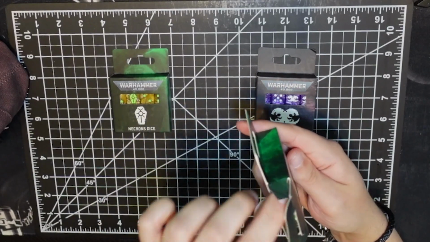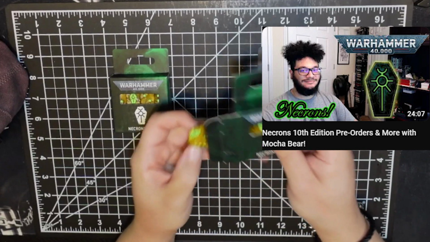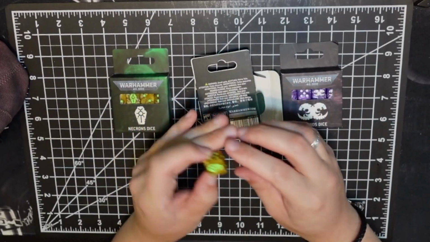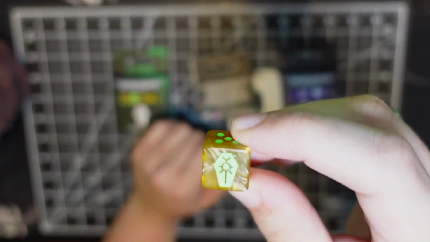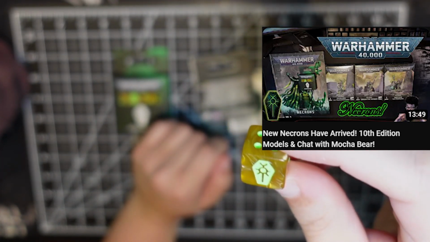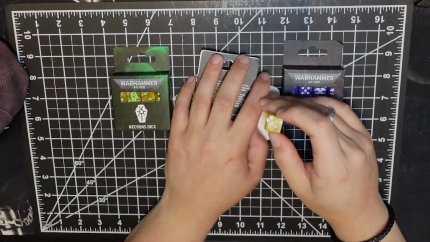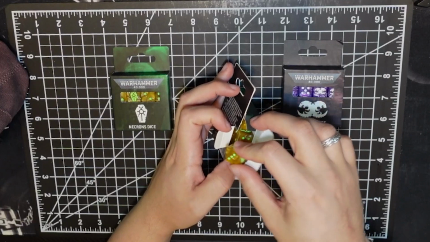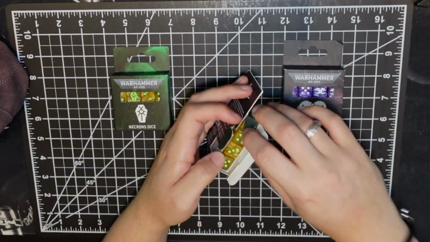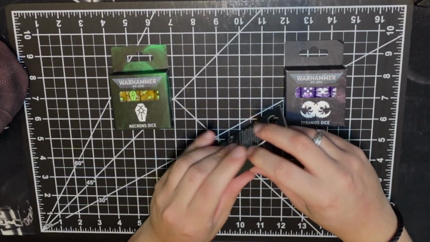However, when these came out, I actually did a video talking about the Necron 10th edition pre-orders. I talked about the dice and how I wasn't really a big fan of how they looked compared to what I thought they were going to look like. But when they showed up, I talked about how they started to grow on me. And it was to the point where I ended up buying a second set. So I have yet to use them. So I do have 2 sets of official Necron dice to run along with my unofficial Necron dice that I showed you all in my first dice video.